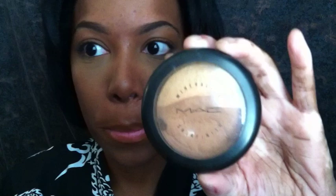Now I'm going to take MAC's Dark Natural and Shimmer Mineralized Skin Finish, only using the dark side. Along with my triangular sponge brush, I'm going to use a flat side, and I'm going to use this to pat into the rest of the areas of my face to set my tinted moisturizer.